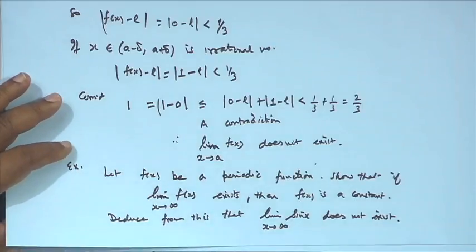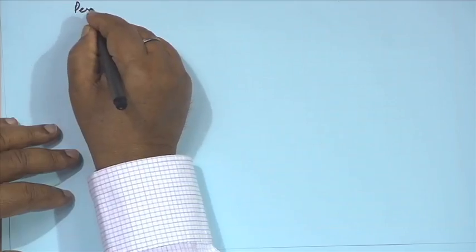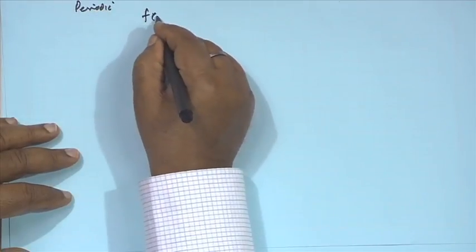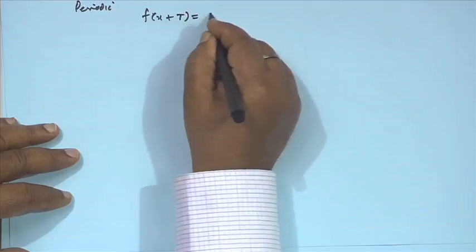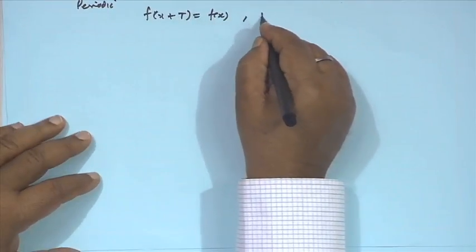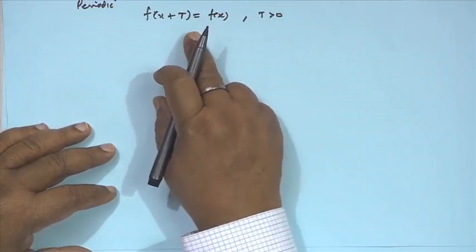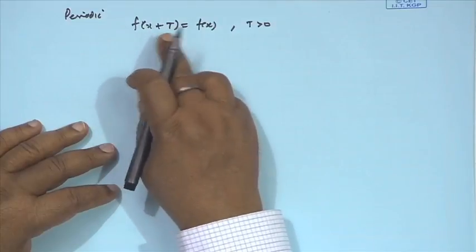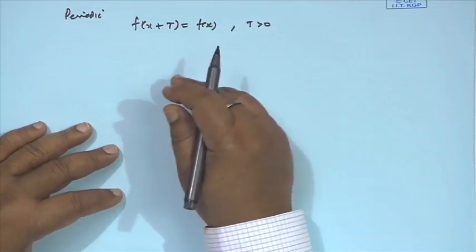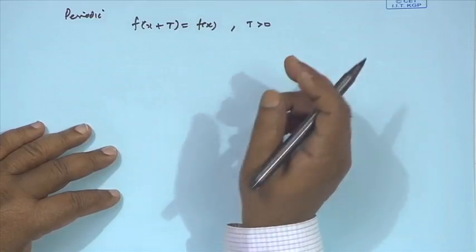By a periodic function we mean a function f(x) that is said to be periodic of period T if f(x + T) = f(x), and T is the minimum value which satisfies this condition. It means 2T will also satisfy it, and 3T, like this. So depending on the minimum value of T for which f(x + T) = f(x), T is said to be the period of the function. For example, 2π is the period of sin x.